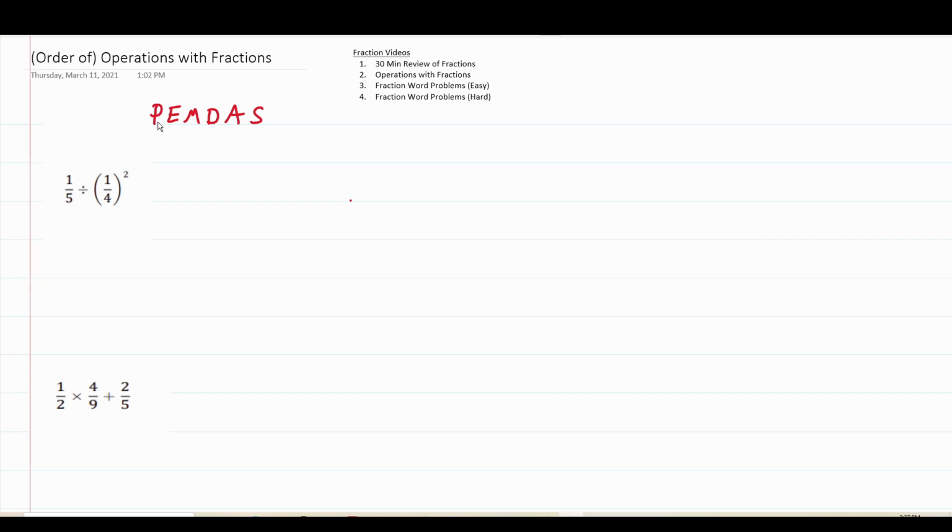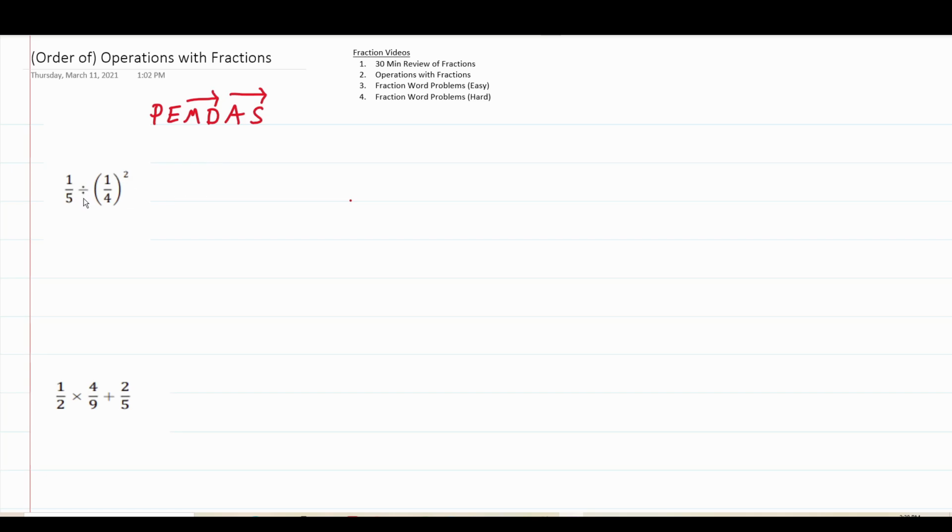Specifically, you work out what's in parentheses first. After that, you work on exponents. After that, you work on multiplication and division as they appear in your expression from left to right. And then finally, you do addition and subtraction as they appear from left to right. That is to say, both multiplication and division, as well as addition and subtraction, have equal precedence. So with that in mind, let's take a look at this first expression.